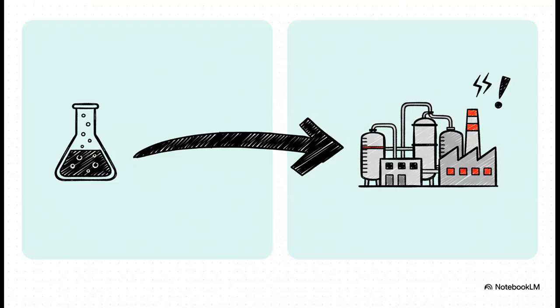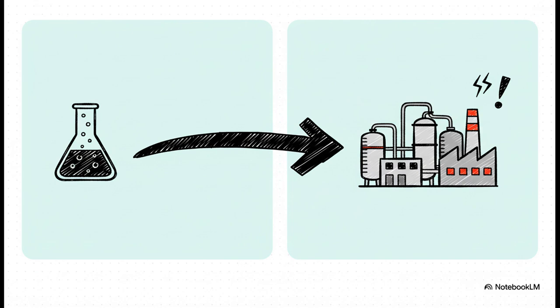Okay, so imagine this. You've got something that works perfectly in the lab. A little chemical process, a model ship in a test tank. It's great. But how do you know, really know, it's going to work when you build the giant, multi-million-dollar factory or the full-sized ocean liner? A mistake at that scale isn't just a little error. It's a catastrophic disaster. You can't just cross your fingers and hope for the best.